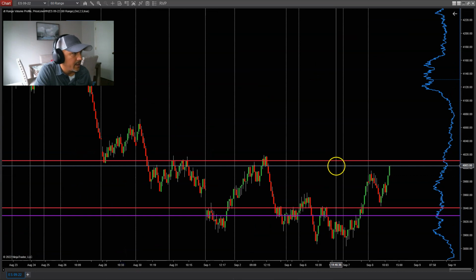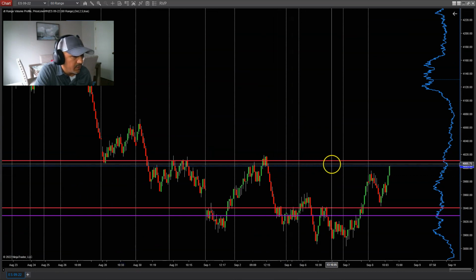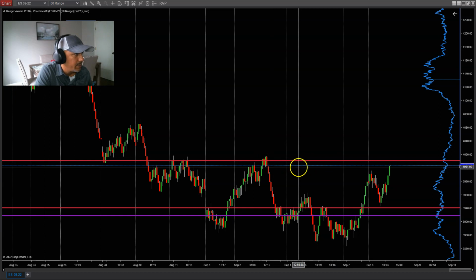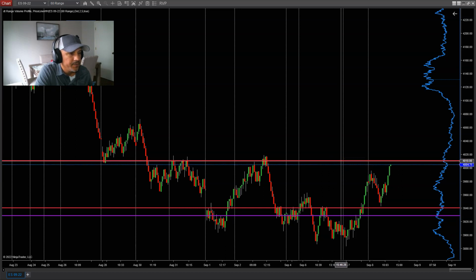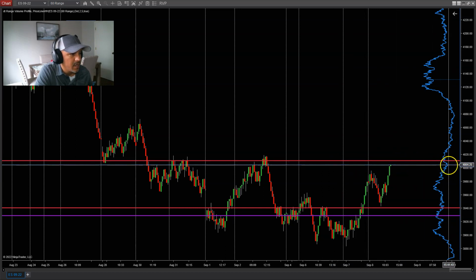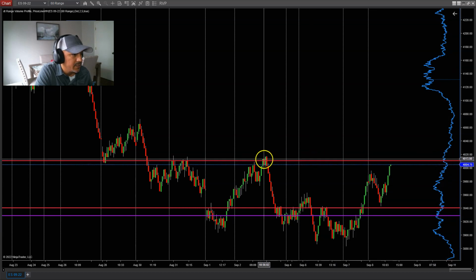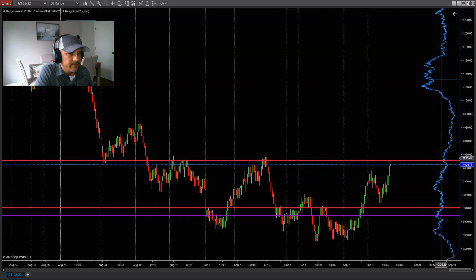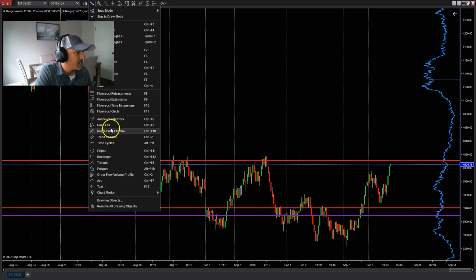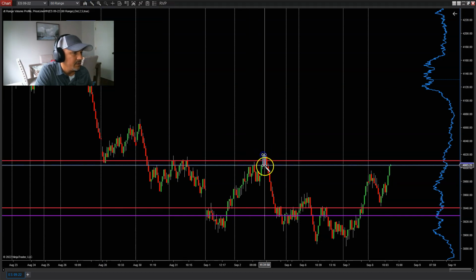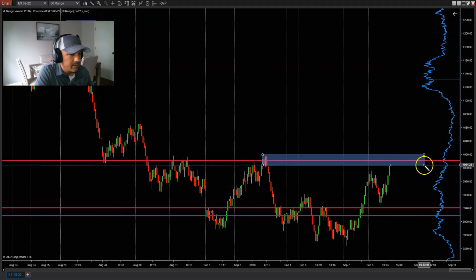All right, you can see we're breaking higher now, moving up into the zone here. There's a supply sitting up here off the 60 range, so we are tapping it at this moment. I'd like to see it push a little higher though, and not be right here at this low volume area. Maybe push up to the upper end of this high volume area. It makes sense. So this is a supply zone sitting right here. If you can see it on the 60 range, I'll show it to you right here. I'd like to see it pull up maybe in this area up here, but it could reject where it's at now.